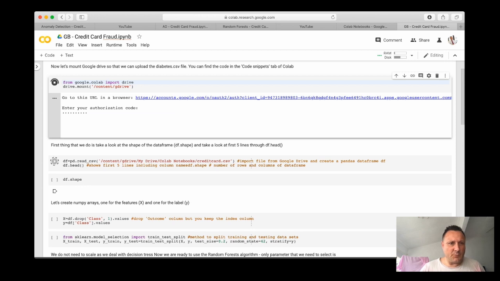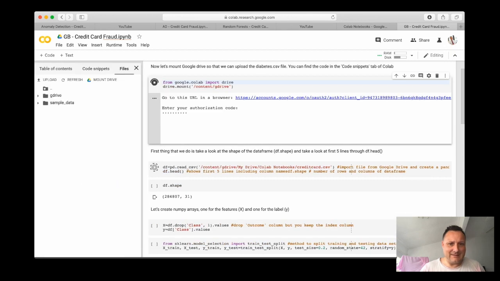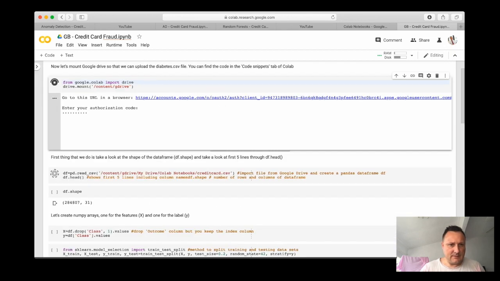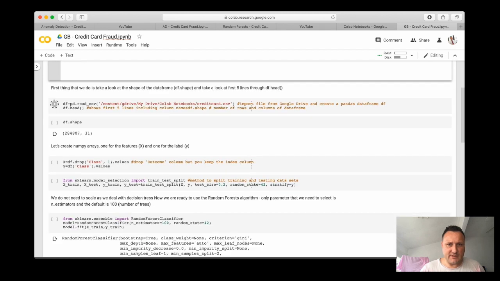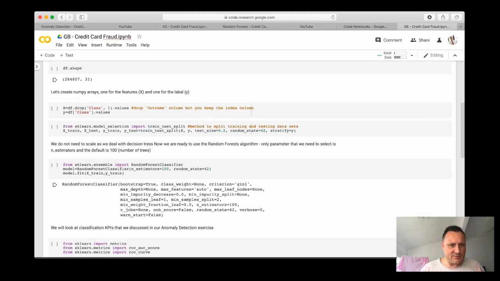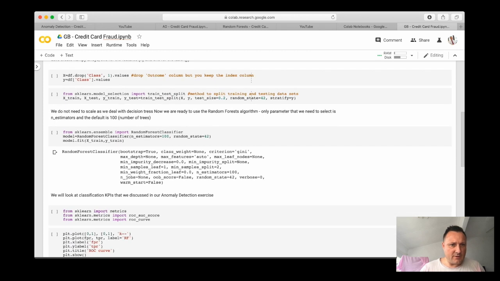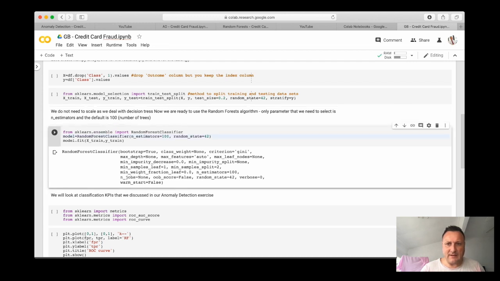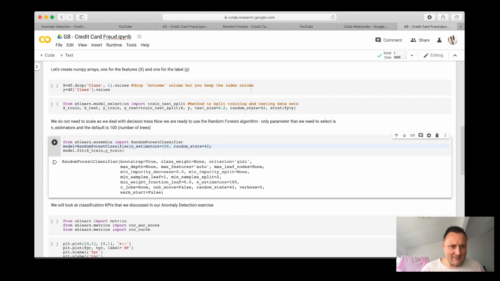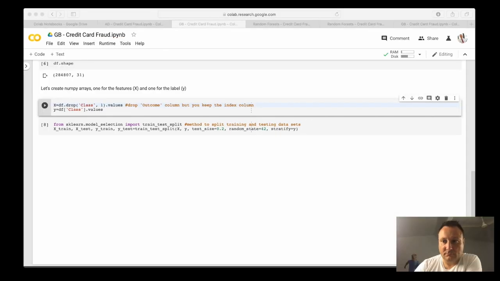So here what we need to do is, first of all, we have loaded the correct data set in this case, which is credit card CSV. So what we need to do now is to see where we started random forest, and basically it's from here. So anything down from here, I'm gonna delete.